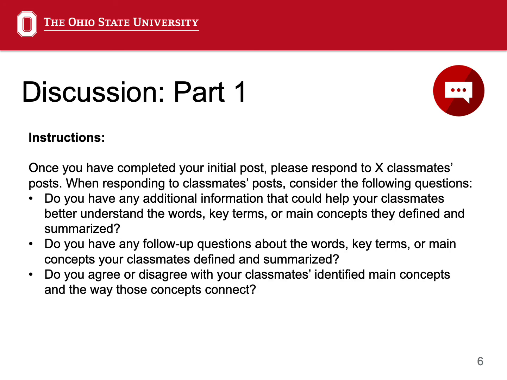After submitting their initial post, students are required to respond to a certain number of classmates' posts for each part of this activity. Each part of the activity contains specific questions that students may want to consider when responding to their classmates' posts. For the first post, students are asked to provide classmates with any helpful additional information about the terms and concepts the classmate defined, ask follow-up questions to clarify their classmates' posts, or agree or disagree with the main concepts their classmates have identified.